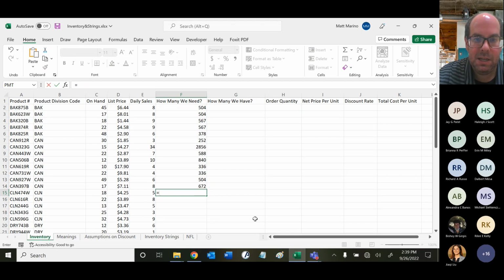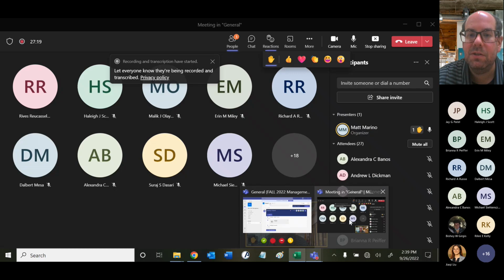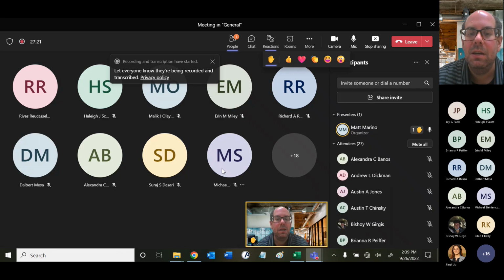Okay, for the CLN in F15, we have equals to start our formula. We click in meanings, and what cell do we want to reference for CLN or cleaning?